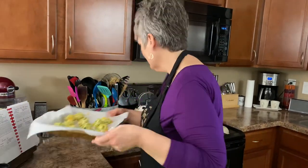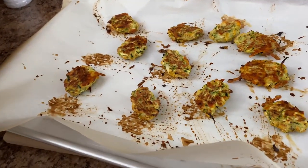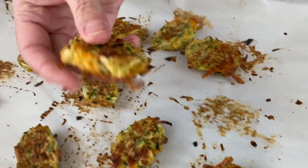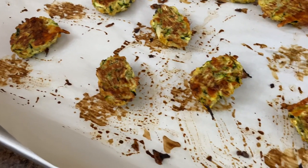We gotta give these a try! It's a little warm still. Look at those — so pretty! Because they've got cheddar cheese in there, they get crispy on both sides. Look at that nice little crisp. They're just really delicious — you can just eat them like this. You could make a dip if you wanted to, but they have so much flavor you don't need one. Wow, they're so fantastic — just pop them in your mouth like potato chips. So good!